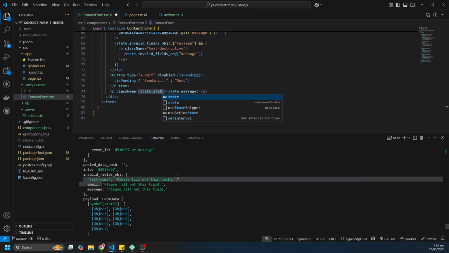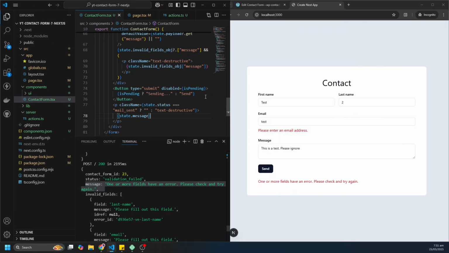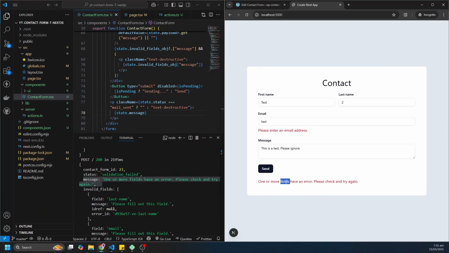If the status is equal to mail_sent, meaning it was a successful submission, then I'll just do an empty string, and if not, means something went wrong, I'll add the text-destructive class. So I'll just hit save, and now our error shows in red.